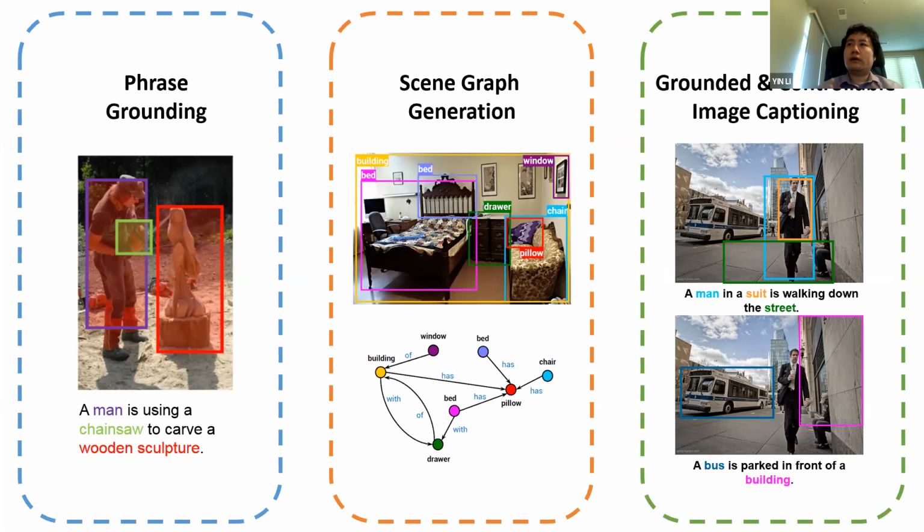And moving forward, I'll talk about some of our very recent, actually ongoing work in terms of detecting scene graphs from image text pairs. And finally, I'll switch gear and talk about how we can generate these controlled and grounded image captions using the scene graph that we learned from the image text pairs. So without further ado, let's dive into the first component. It's going to be quite short. It's really some old work.